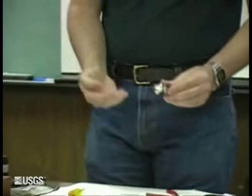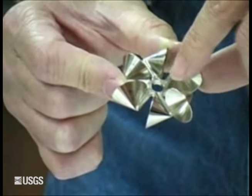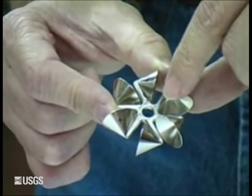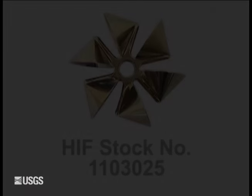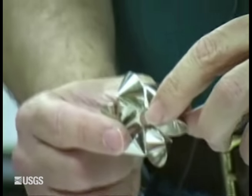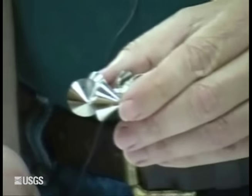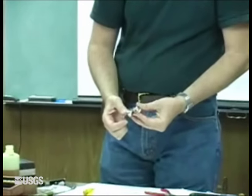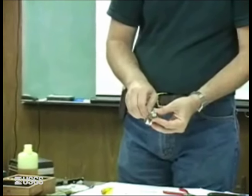We've cleaned all this, so we'll go ahead and reassemble it. Like with the double A meter, there are some numbers scribed on the top. When you reassemble your bucket wheel, you want to assemble it so the numbers are on top — it'll be an S, which means standard, and then two digits. If your bucket wheel does not have an S stamped on it, it means it's not a standard bucket wheel and you should not use it with the standard rating equation. If you find an old bucket wheel without an S stamped on it, only use it if you have an individual rating for that meter — otherwise, don't use it.